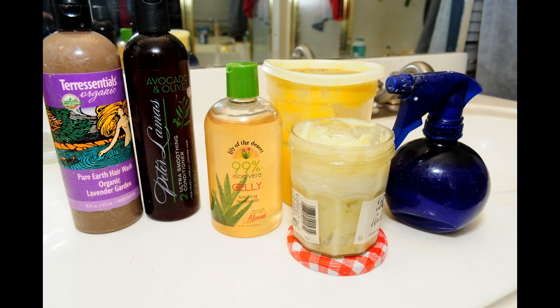Next is aloe vera gel, which I use as kind of the last thing before I twist or braid or whatever I'm going to do for the day, and my homemade grease and some shea butter and a water bottle. This is it. Really the only thing about this that changes is what I use for leave-in conditioner. Everything else has been the same for quite a while.